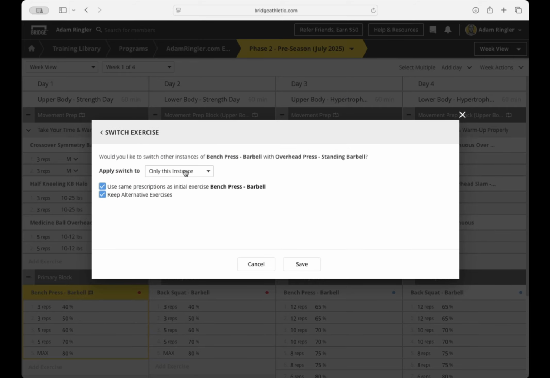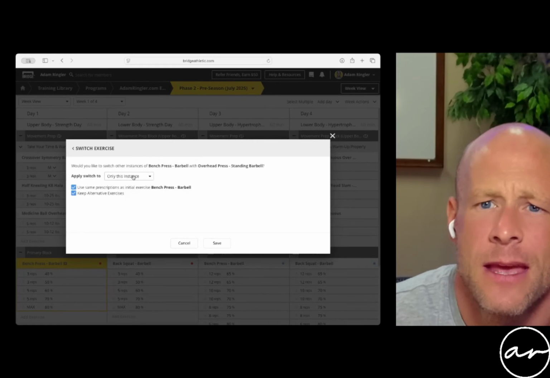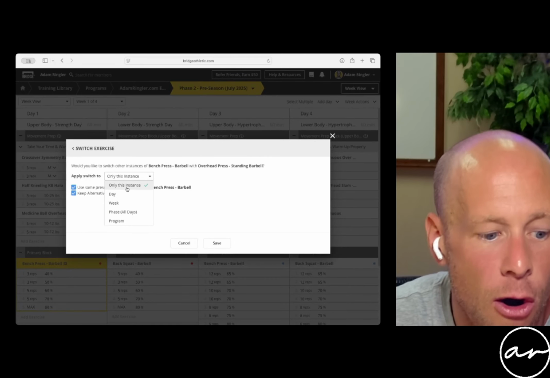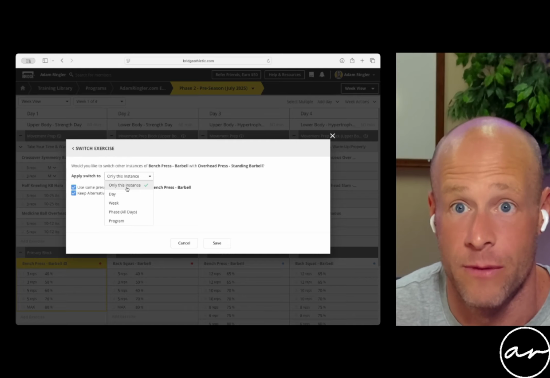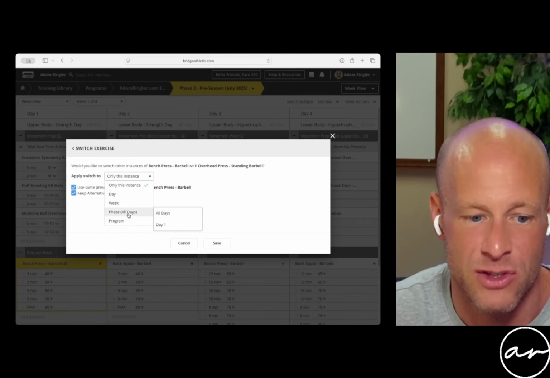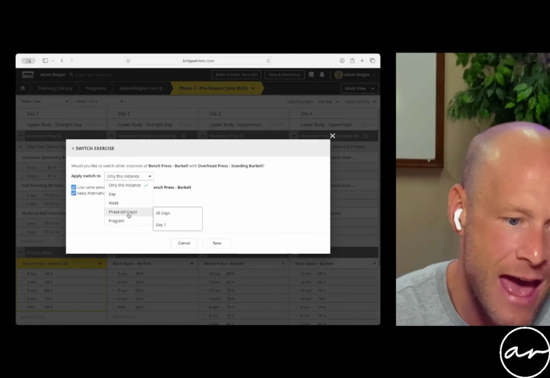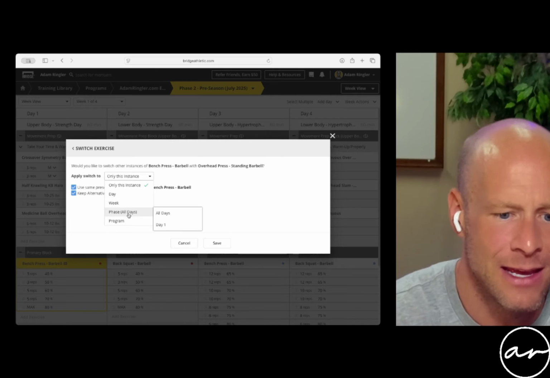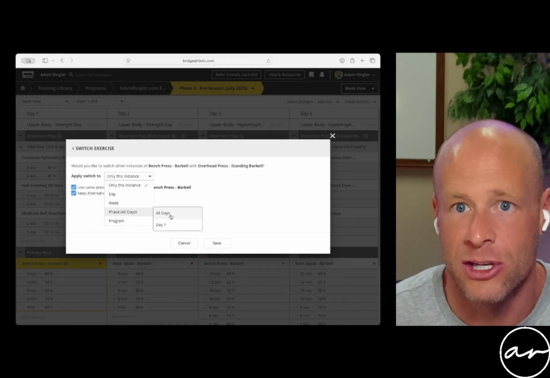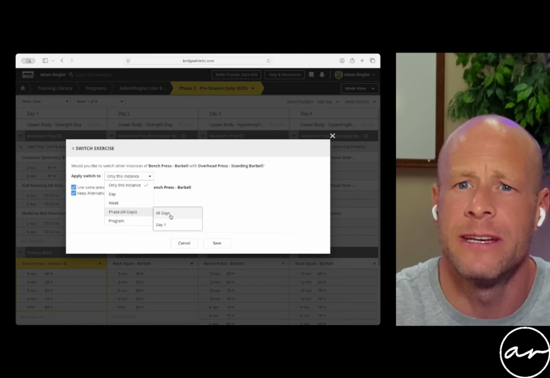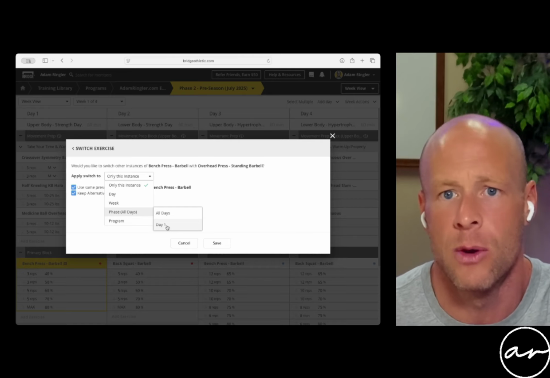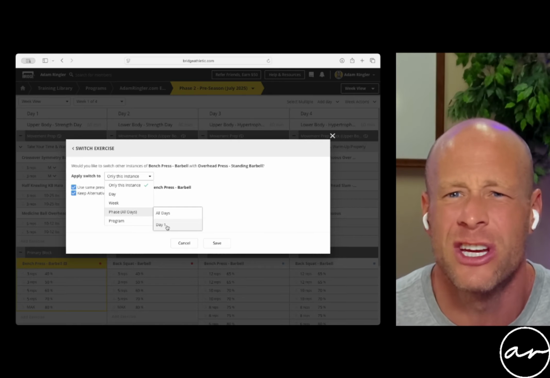And when I toggle that, I get that option that I showed you earlier here, right? This one. And what's cool is that I could change it from only this instance to all of the bench presses, all of them in this phase. So any exercise that has a bench press in it, or any block that has bench press in it, I can change it. But I know that I have a hypertrophy day and I have a strength day. So if I only wanted to change it on my strength day, I would just select day 1. That's our first lift.